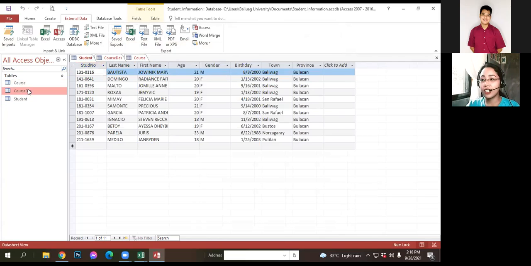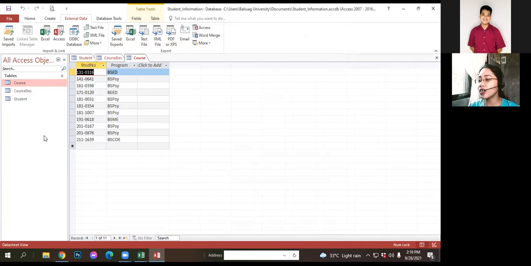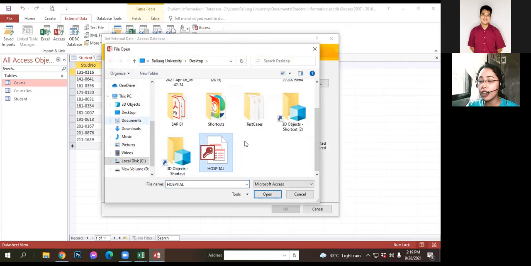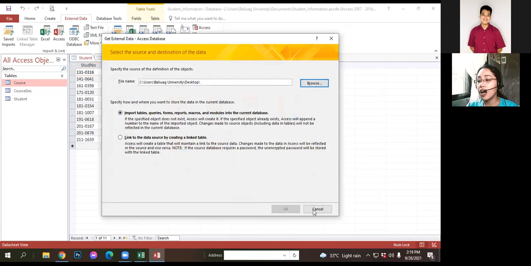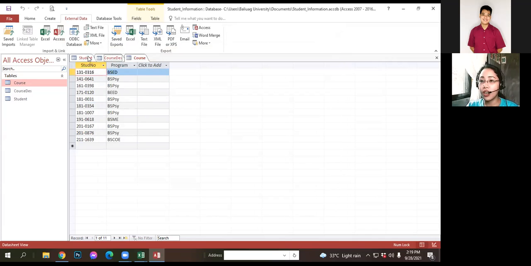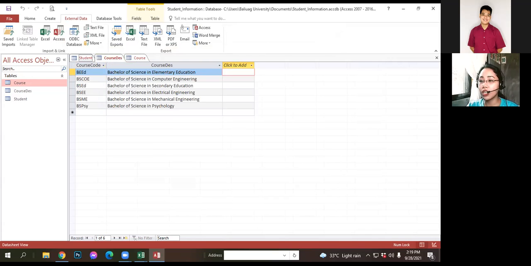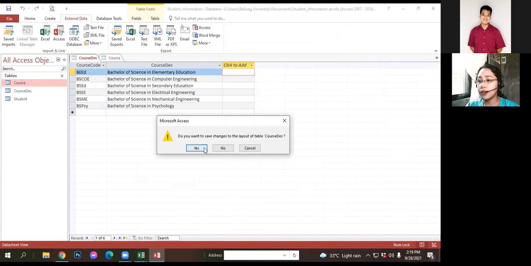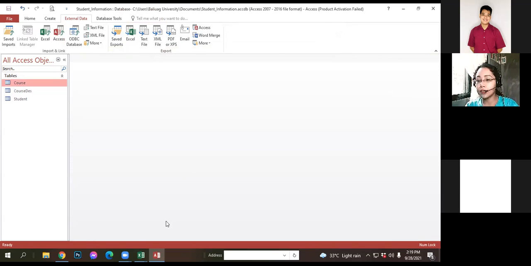Ayan. Okay? So okay tayo doon on how to import data from Excel to Access. So yes, kung nasa other Access file naman yon, pwede din naman po Access. So browse nyo lang yung Access file kung nasaan siya and then import nyo lang siya. Okay? So ayan, meron na tayong 3 tables. Okay. Next. Balik tayo dun sa ating discussion kanina.